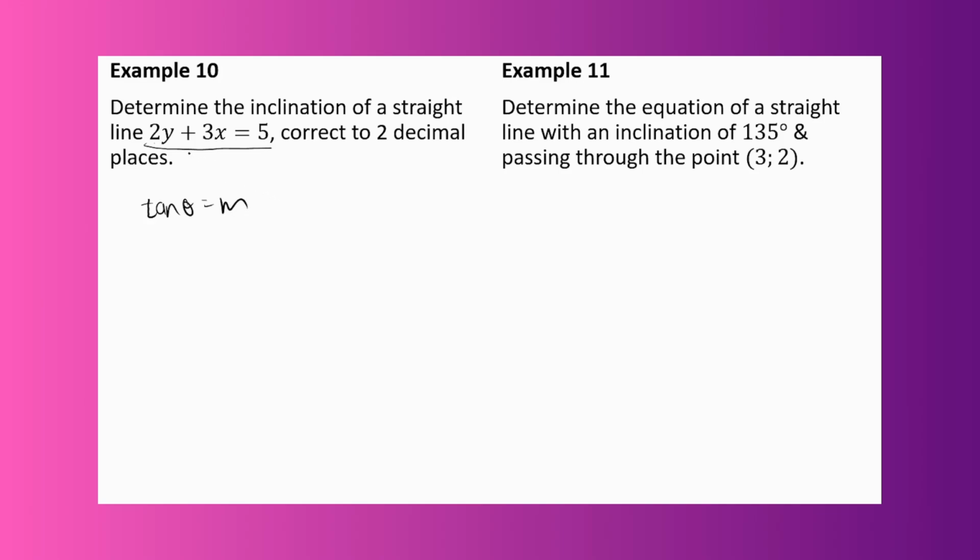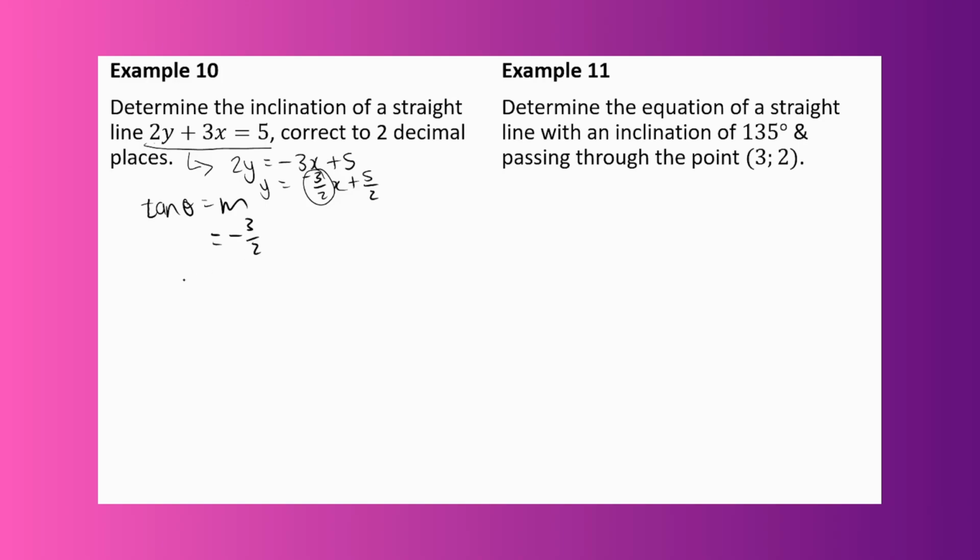We don't have one, but we can get one by making sure this is in standard form. You cannot just say there's a 3 in front of the x, so it's 3. It's not. So you first take over your 3x by subtracting 3x, and then you still have to divide by 2. So -3 over 2 x plus 5 over 2. Remember to divide the 2 by every single term. Now we have a gradient.